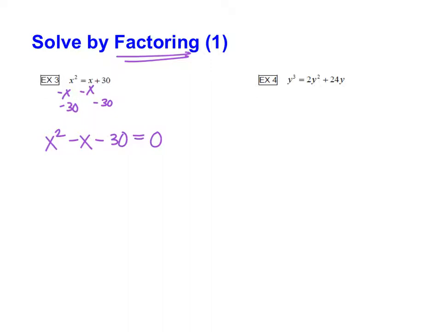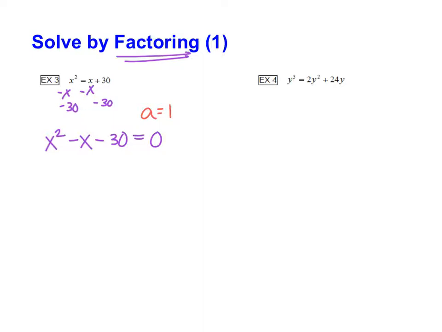Alright, so now that everything's on one side and 0 is on the other side, we are going to factor this. Once it's in factored form, then we're able to set up our small equations and solve. So what we want to notice is this is a trinomial. You want to see if you have a common factor for all three terms. We can see that they have no common factors. So because it's just the x squared, remember that ax squared plus bx plus c. If your a value equals 1, these are the easier ones to factor.